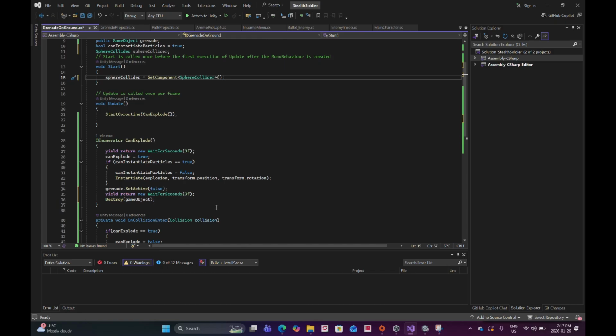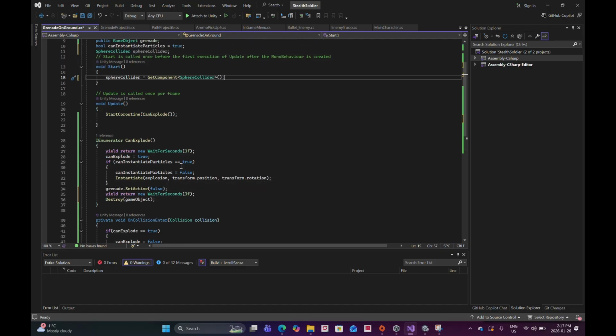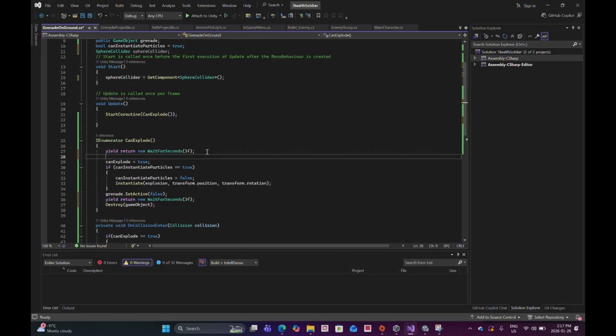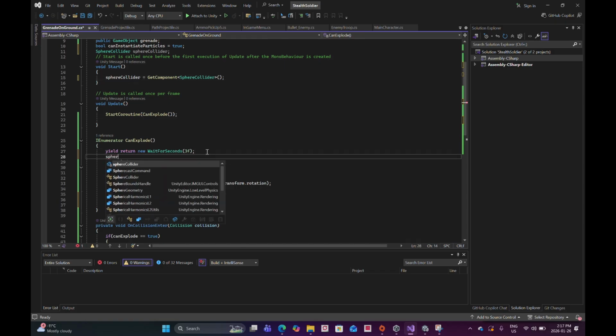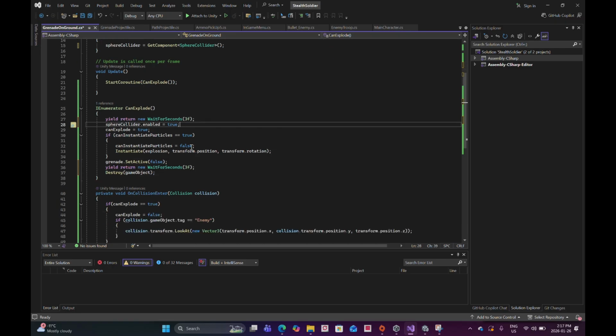Yield return new 3 seconds. I go sphere collider dot enabled equals true. And then I create another yield return new wait for seconds right below that, I think for 0.1 seconds.